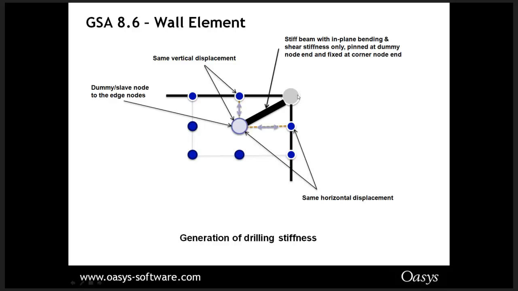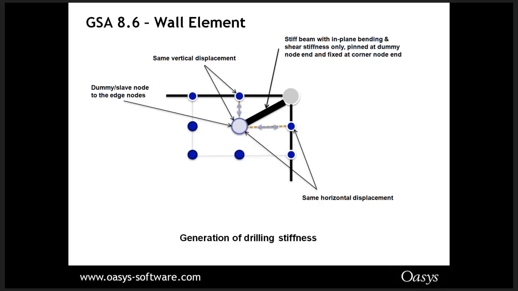So in this case, if you connect a beam element to the wall element with a beam section size similar to this rectangular area, the wall element drilling stiffness will be pretty accurate. But if we connect a larger section, the drilling stiffness may be underestimated. But we are going to improve this in the future.